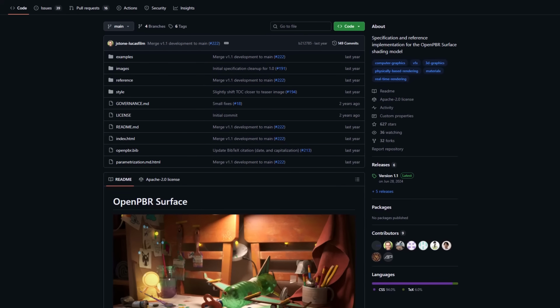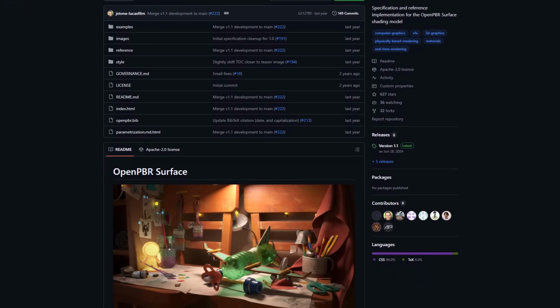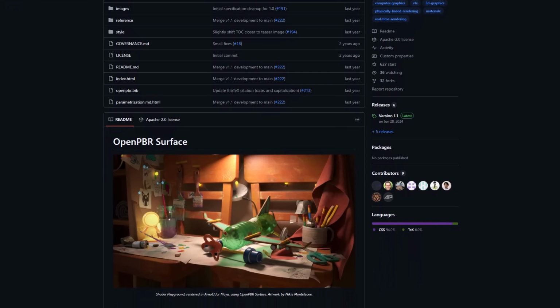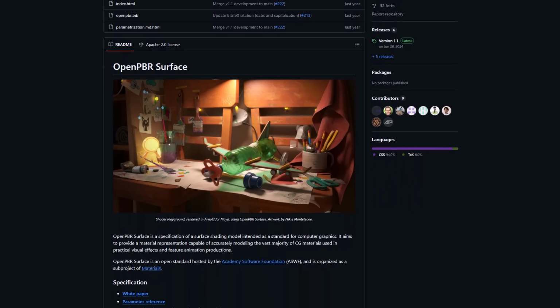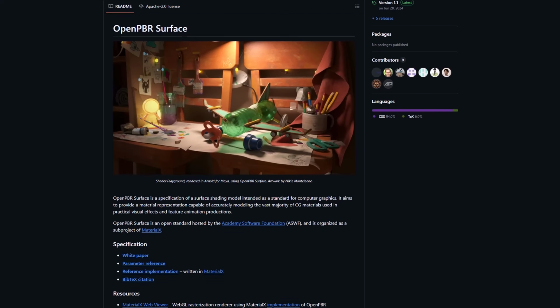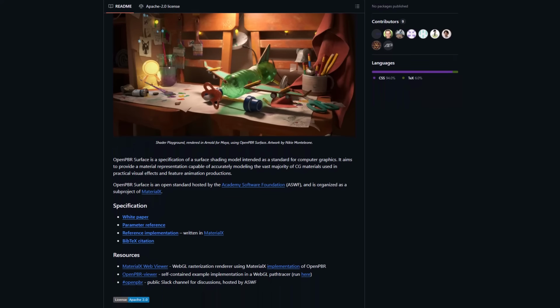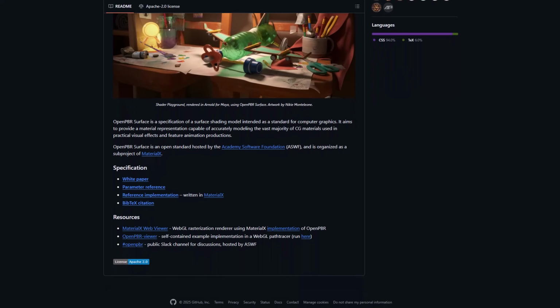Some other cool features available with V-Ray version 7.1 is the OpenPBR support, as this now integrates the open standardized shading workflow across applications. So if you do have a 3D model that has OpenPBR, you can now simply work with this right inside of Blender by simply using V-Ray.